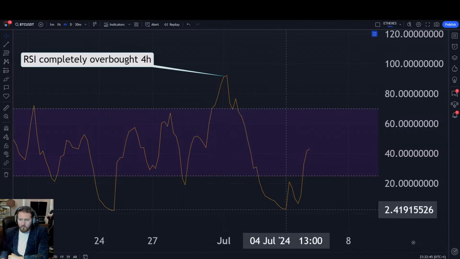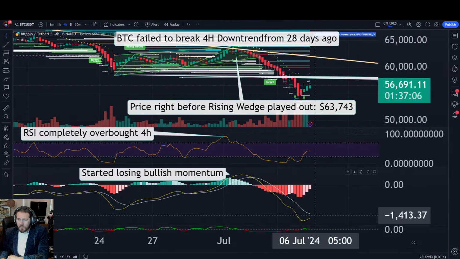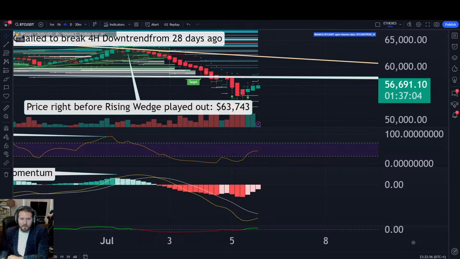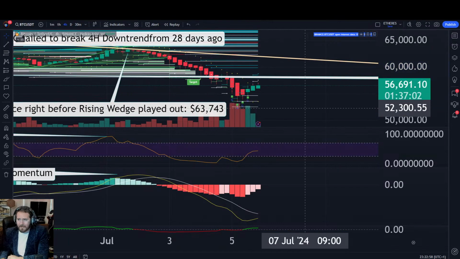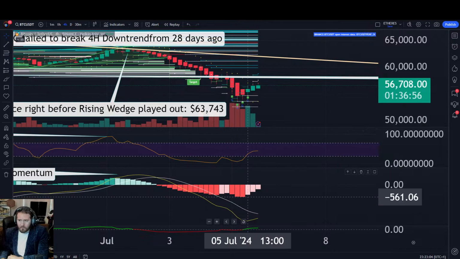Like on the 4-hour oversold, this would have been a decent scalp entry for Bitcoin. Just looking at the RSI, but you could have looked at other things like the MACD as well. MACD was actually very lagging. So the people that are getting in from that oversold point, from that MACD, and from my 4-hour green blocks that triggered, we see that now we started losing that bearish momentum.